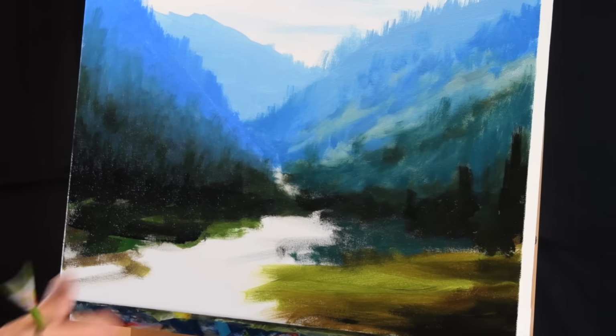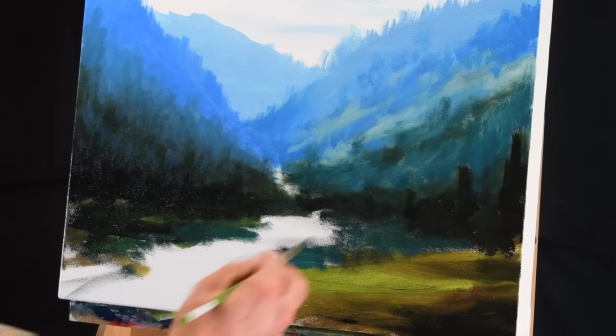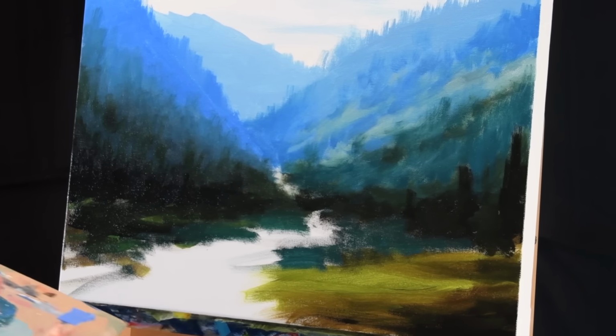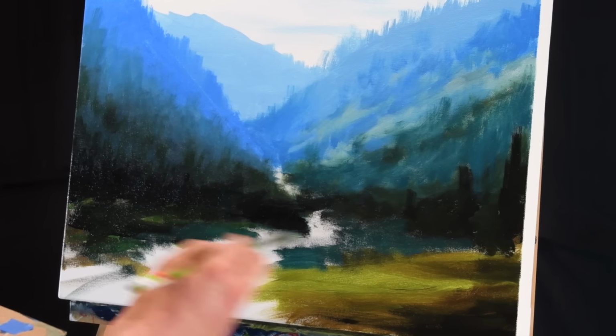Okay, so I left some white area. I think you know what I'm gonna do here. Put some water in. I'm just kind of designing that stream right now. I'm gonna take some black. Oh, that's powerful. Really cool though, I like it.